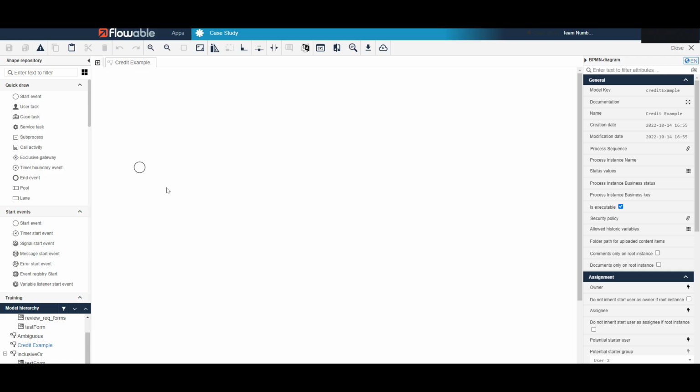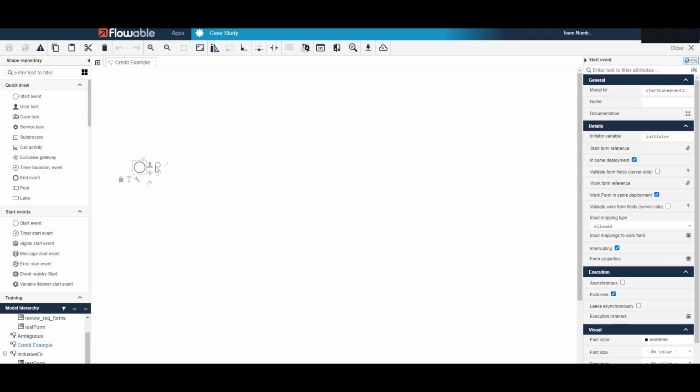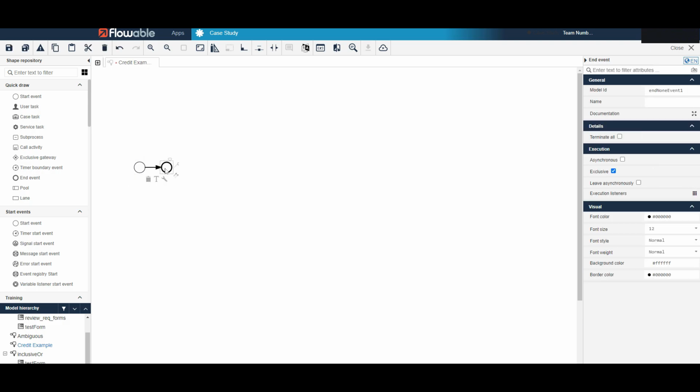So here we are. And I want to explain with some easy examples the gateways and also the tasks and maybe the events that you have. Every process starts with an event and every process ends with an event. So I'm just directly creating it here. And let's have a very basic case study. Let's think about a bank who wants to approve a loan, okay? That's a very easy thing.